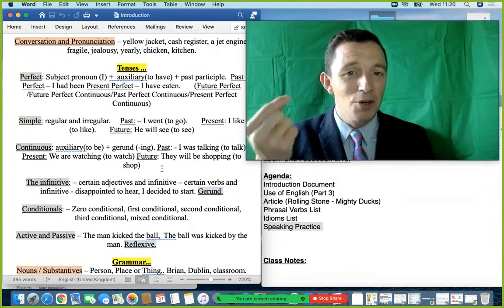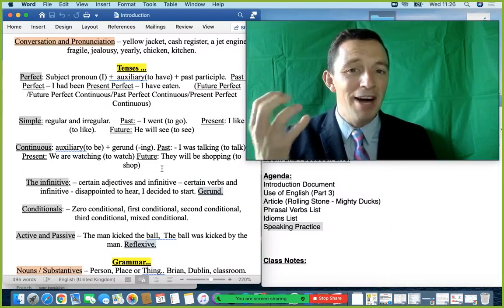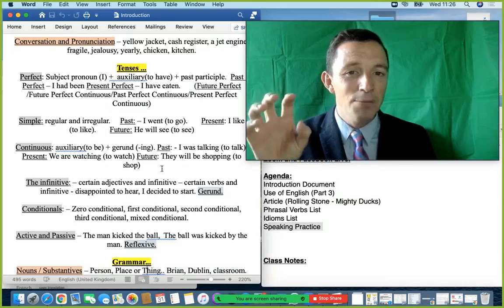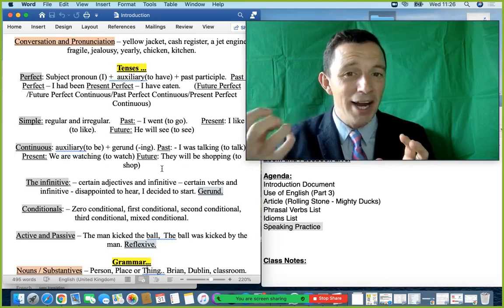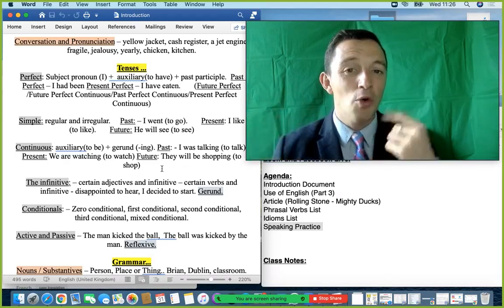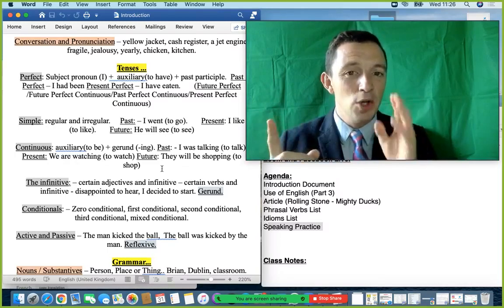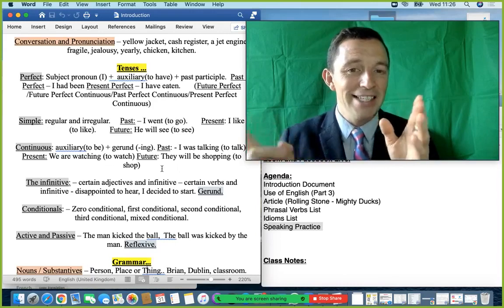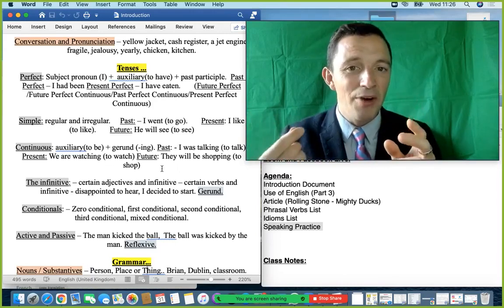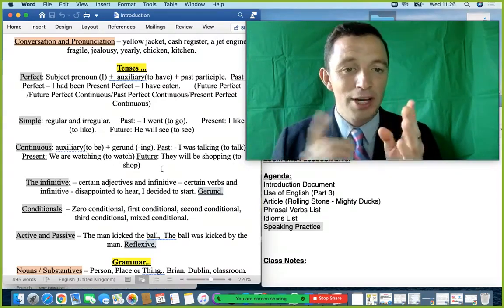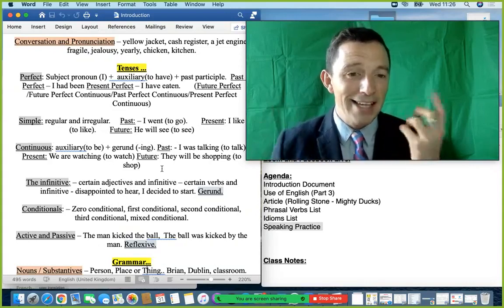So one action completed in the past, but we have a lot of irregular verbs in the past, and this is very, very difficult because we have a lot of irregular verbs in the past. Regular is normally ed, look, looked, ask, asked, but irregular, we have a lot of irregular verbs, okay? Drink, drank, go, went, and this is difficult.